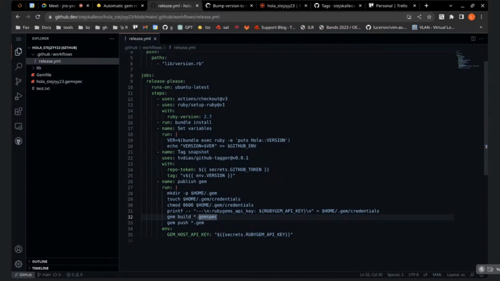What you can also consider is splitting it into one action that creates a tag, and then another action: when a tag is pushed, it pushes it to RubyGems. But those are small details. What I would also suggest is finding some way to also do the packaging PR automatically if the gem is built, because those are always the same steps anyway.